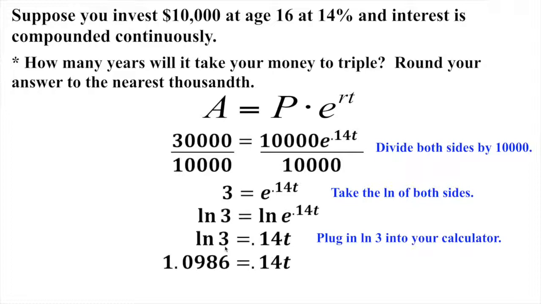You're going to need to round it at some point. This one asks you to round it to the nearest thousandth. You do not want to round to the nearest thousandth yet, only in your answer. So you want to give yourself a couple decimals. Usually I try to go a couple of decimals past whatever that is.